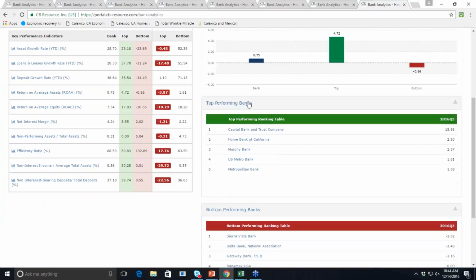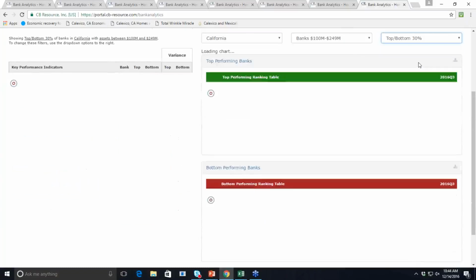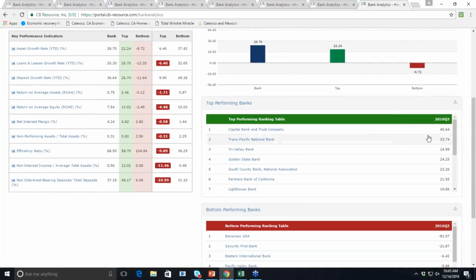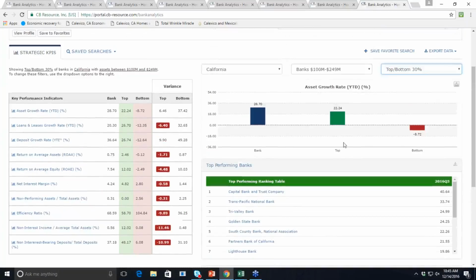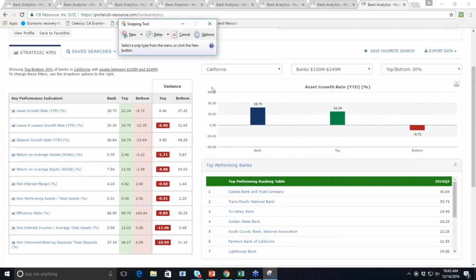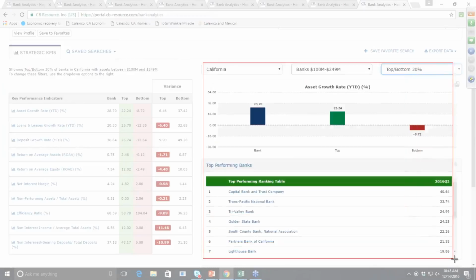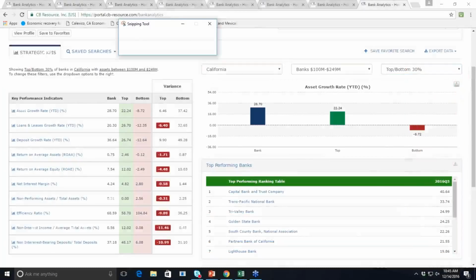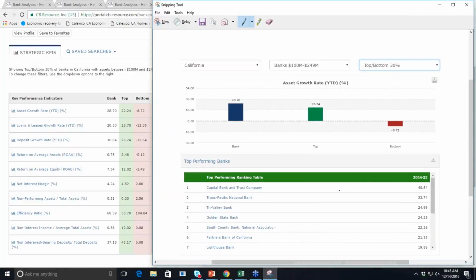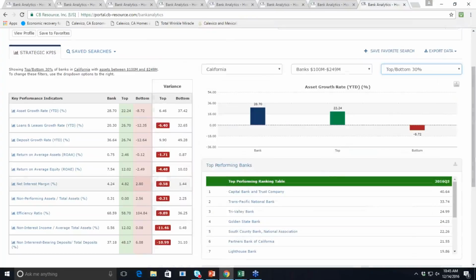But what's kind of neat about this is you can also go ahead and say, well, who are the top performers? And maybe I want to take a look at the top quartile or the top third. It illustrates it for you. And if you find that useful and you want to just drop that into a quick presentation for the board or for the management team, you can literally go in and, again, using a simple snipping tool, capture the key data you want to see, and that can be dropped right into a PowerPoint very easily, and or you can export it.